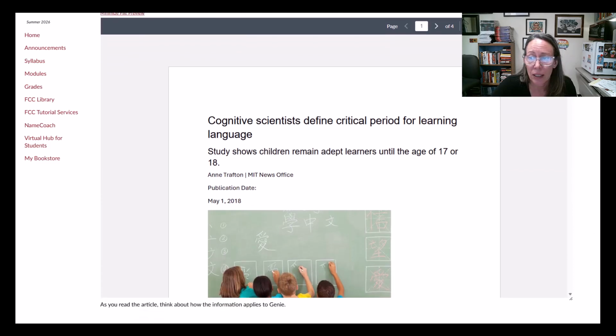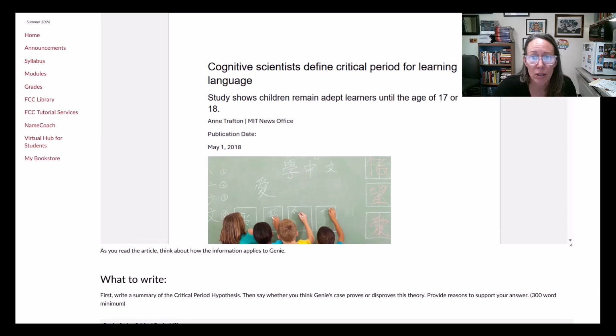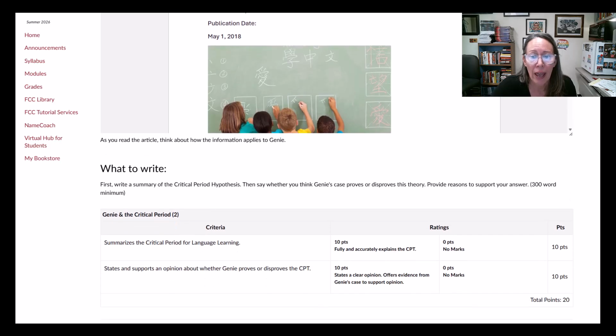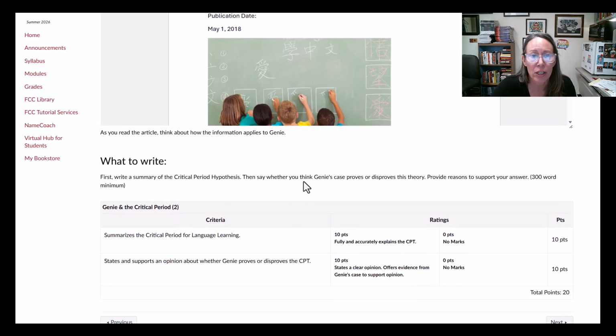And then reading about the critical period. And then what I'm asking you here is to tell me whether or not you think Jeannie's case proves the critical period theory or does not. Okay. And it's probably, the answer is probably somewhere in between, but I really want you to take a stand and tell me why or why not.